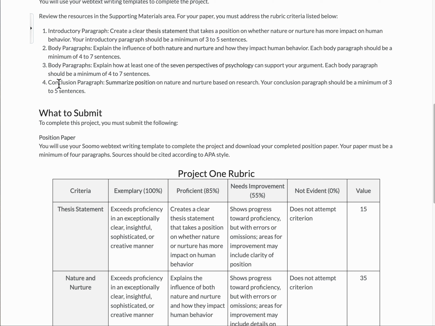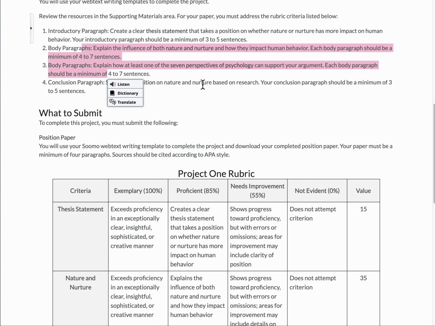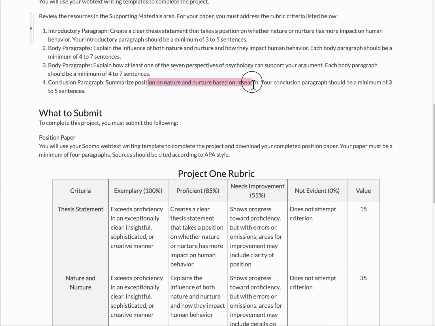And then just make sure in your conclusion paragraph that you summarize it again. So it's like you're telling them what you're going to tell them, then you're telling them, and then you're telling them what you just told them. That's what you're doing. You're just summarizing it again. So again, you want to end with that thesis statement. Ideally, it would be the last sentence in your last paragraph.